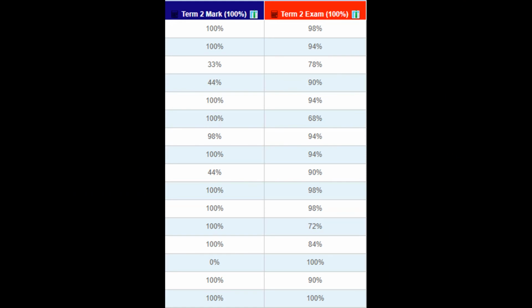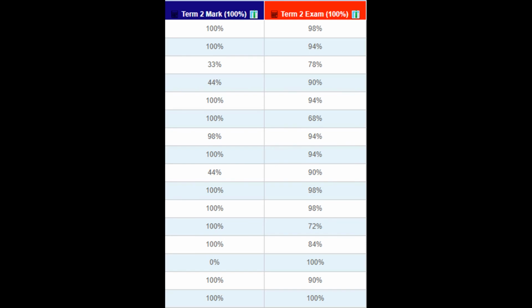And just looking at this extract from a mark book, quite at random, I think you can see that during term mark, there's a percentage of students who get 100% because they put the time and effort in during the term. There is also a percentage of students who get very low marks, like 33%, 44%, and so on, even that 0%. These are students who are just simply not handing in work. There are a variety of reasons, and the term marks have not yet been finalized, so some of this will be clawed back.